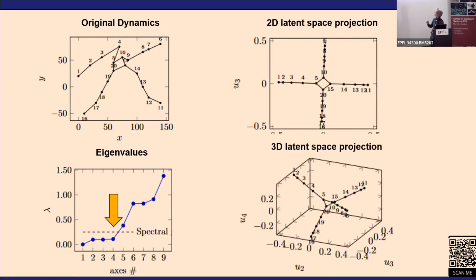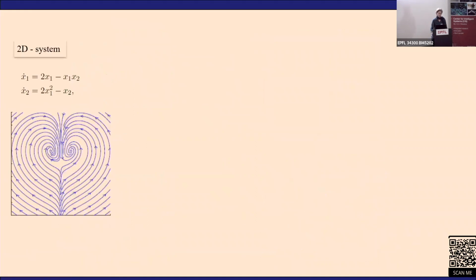So if I use just a 2D latent space projection here, you see that these dynamics that I had before, when projected onto the latent space that corresponds to the first 2 non-zero eigenvalues, is flat, and it's linear here. And I can also project it into 3D. In 3D, it's quasi-flat. It's not exactly flat, but it decreases with an order of 1 over n squared, where n is the number of data points. So if you have many data points, you can almost neglect this.